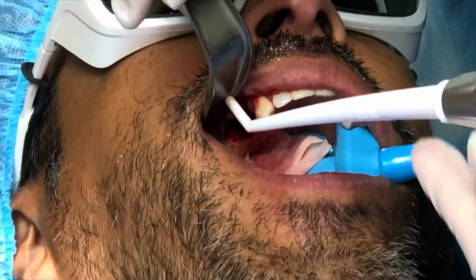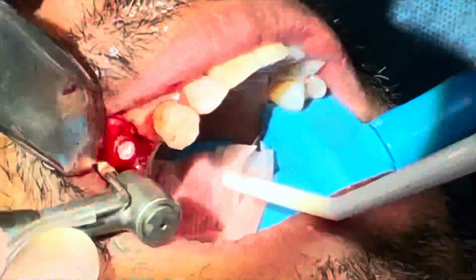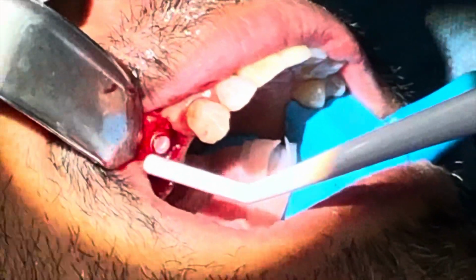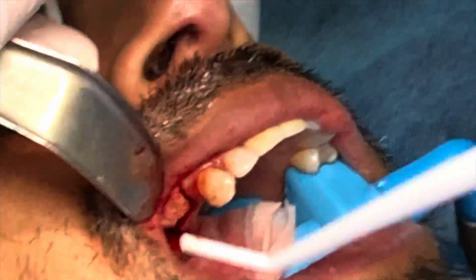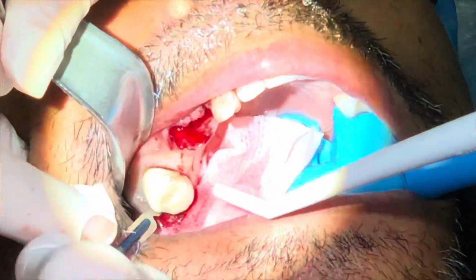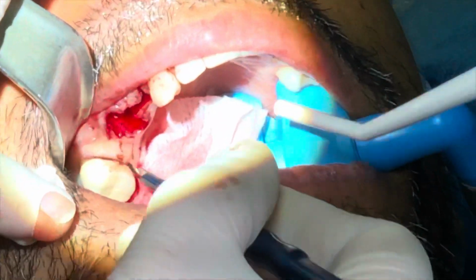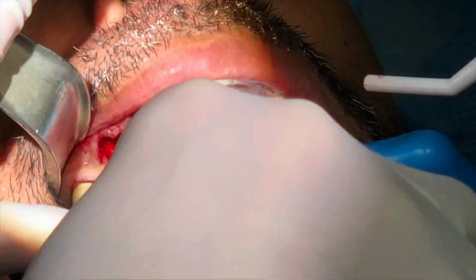We rinse the wound out with ozonated saline and we slowly insert the implant to a torque of 25 newton centimeter. Time to extract the last remaining tooth, which is tooth number 2. Same principles apply.